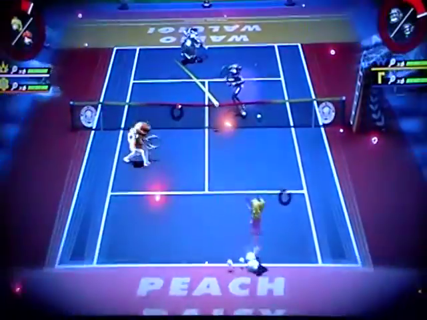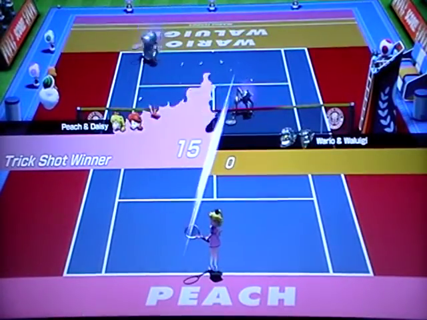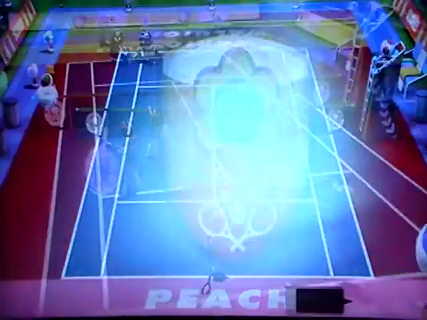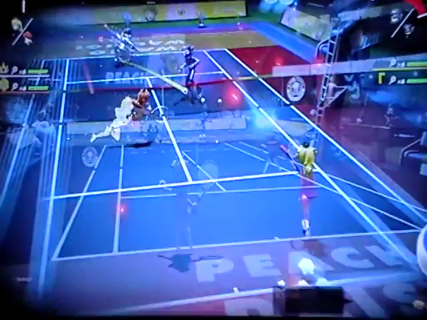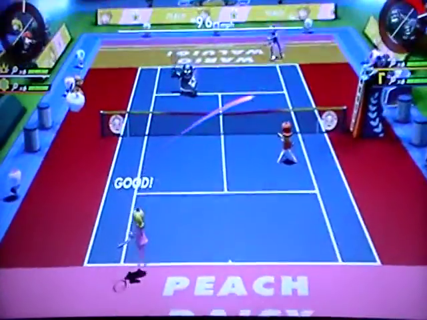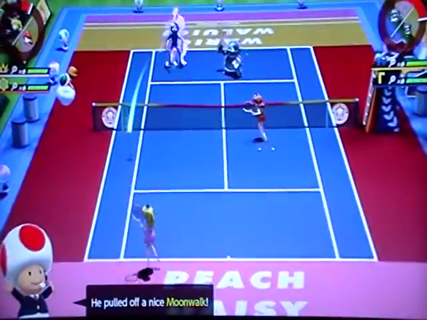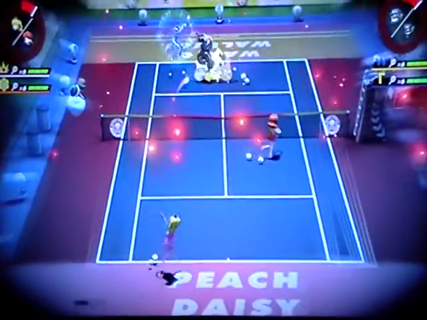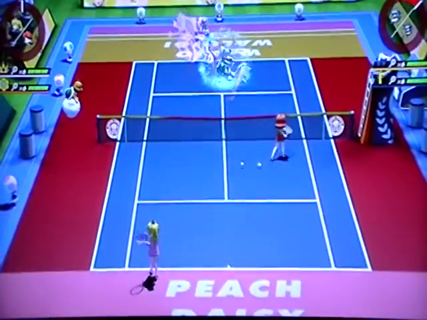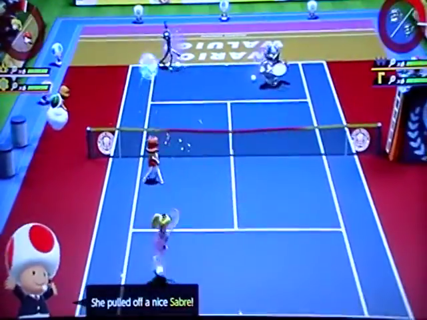Oh, wait, okay. Finally, we actually have some action. Hey, nice one, Daisy. Nice one. You're indeed getting it. A powerful smash from Daisy. Okay, is there a way we can mute Toad? It's a little annoying. Oh, wait, I'm serving. I forgot that I'm serving. Okay, can we serve? Is it really possible to serve that far? Okay. Well, of course, Waluigi did that sexy old moonwalk. All right. Now, okay, yep, there we go.